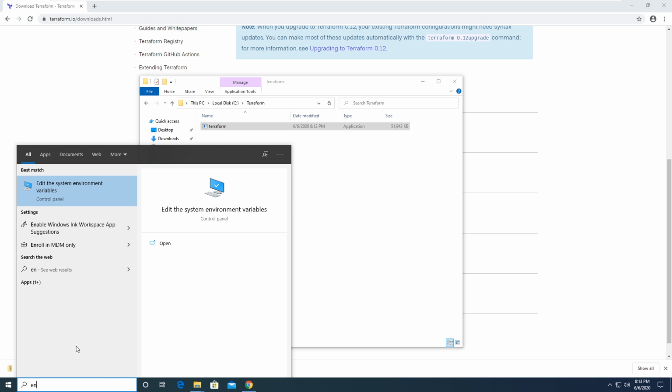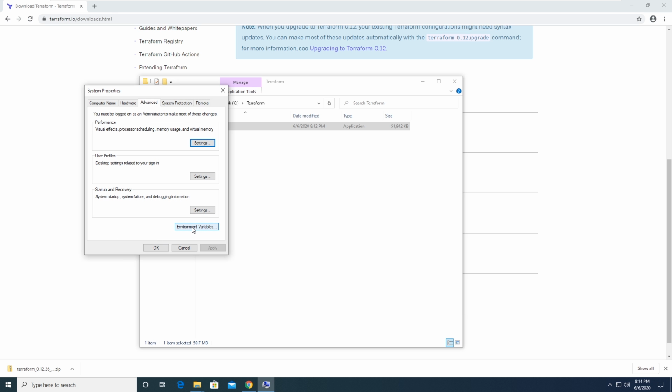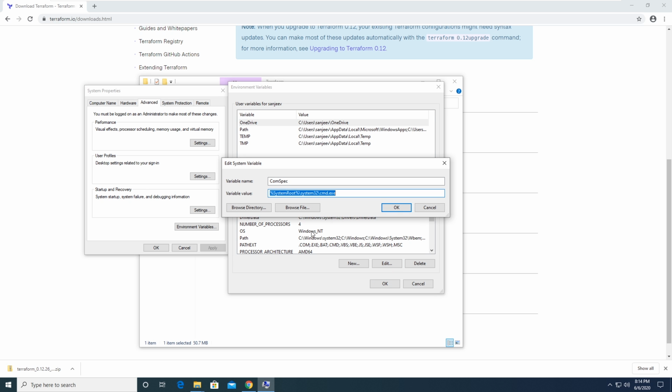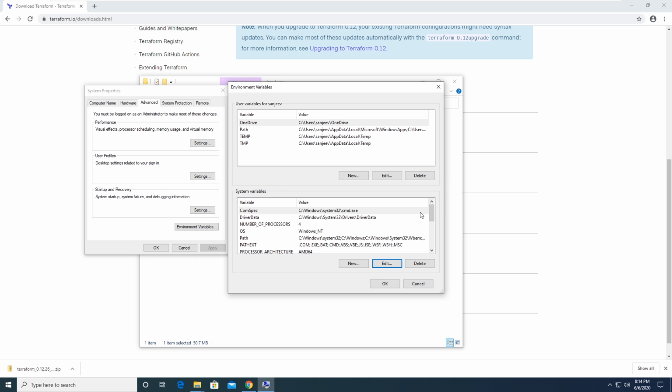So I'm just going to go to, whoops, not command. I want to go to env. So just search for those letters and there'll be a button that says edit the system environment variables. And then we want to select this button down here that says environment variables. Okay, and we want to focus on system variables. We actually want to select our specific environment variable. And the one we want to modify is path. Okay, so we'll hit edit.